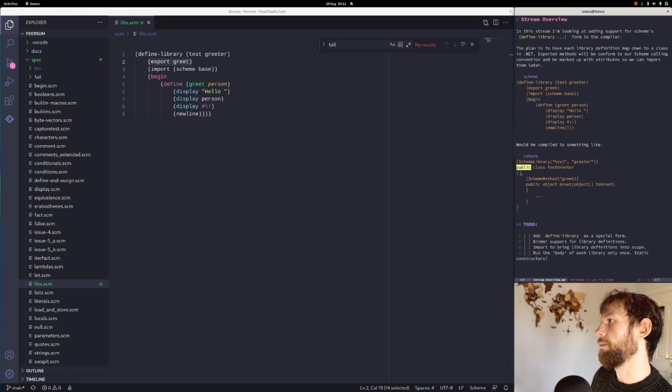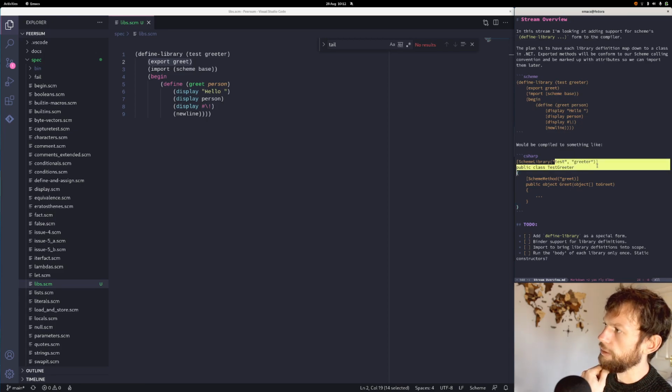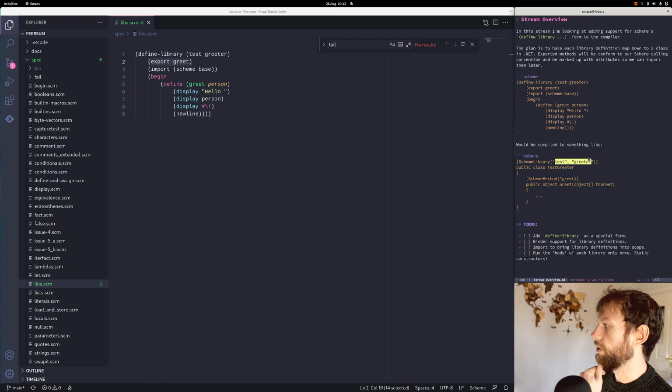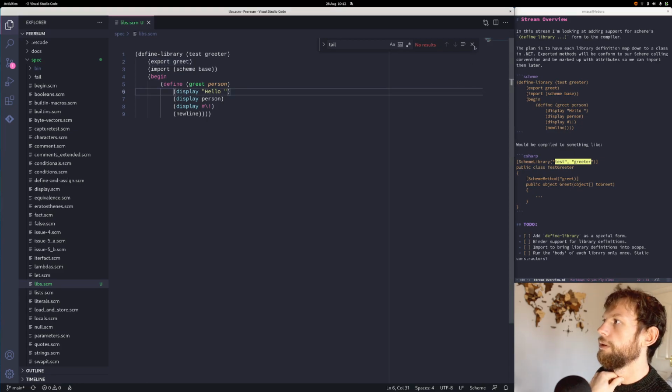So instead of it being test greeter, we're going to have to come up with a way of making class names. Probably something where we de-sugar the scheme-like library name into something .NET-y would be good.